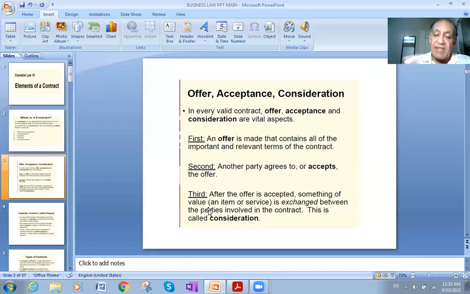The second difference is that goods can be stored because they are tangible, you can touch them, so you can store them. You can put this pen on a shelf. But the service which I'm doing now, I cannot put it on a shelf. I cannot store it. So services cannot be stored, but goods can be stored.